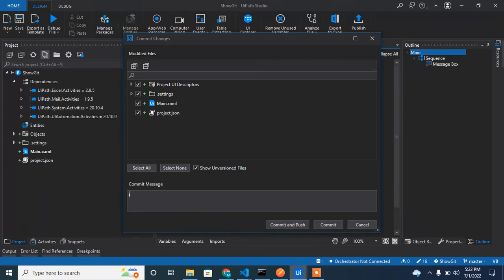So we could say initial commit. Alright, I think this is fine. So you commit and push. You're just going to commit it and then push it to the GitHub repository.